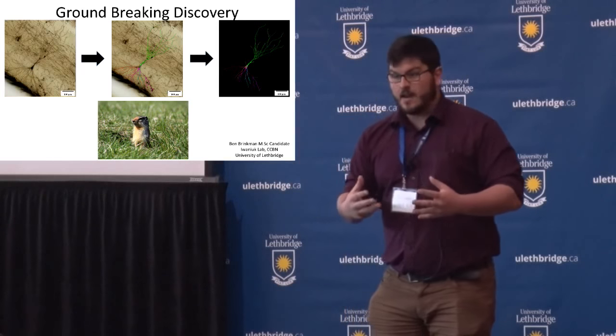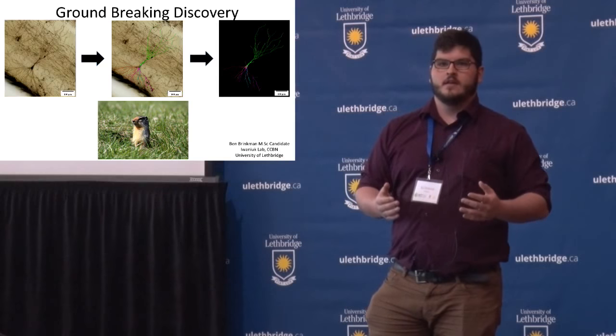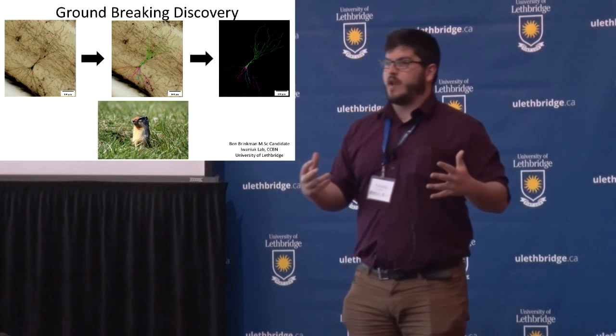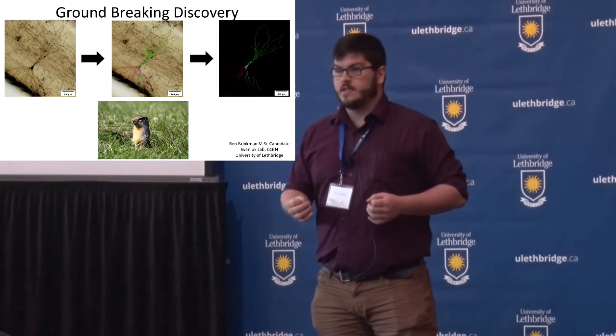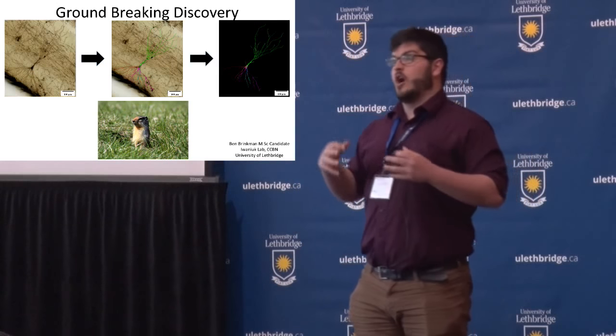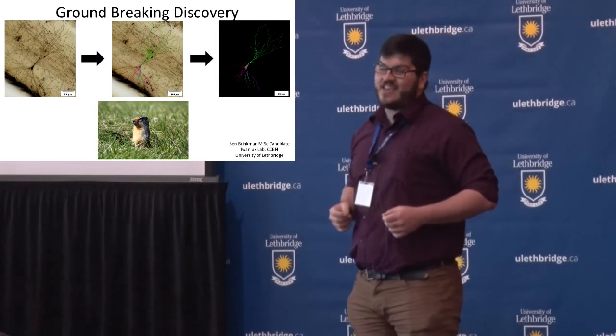So that first slide, that's some stained tissue with a stained neuron in it. I can trace that, and then we're just left with these tracings, and they're just full of information that we can extract. So we can see, are these cells becoming larger? Is that what's causing this change in the brain? Or are they staying the same size? And that would suggest they're becoming more numerous. Either way, we are going to tease out what the mechanisms of this change are. And I'm really excited about that, and hey, I think you should be too.